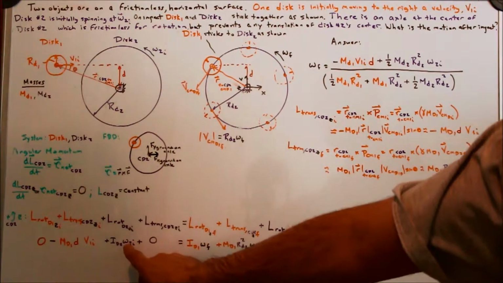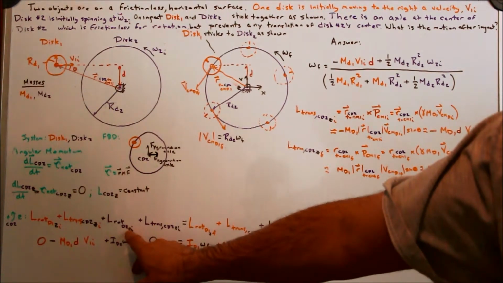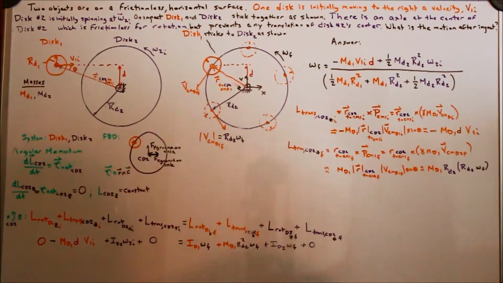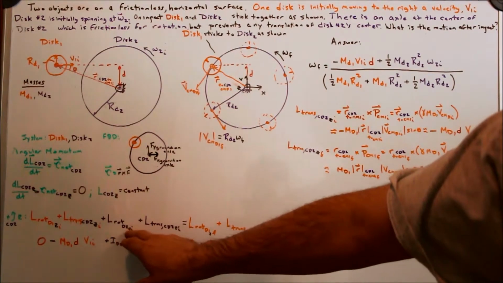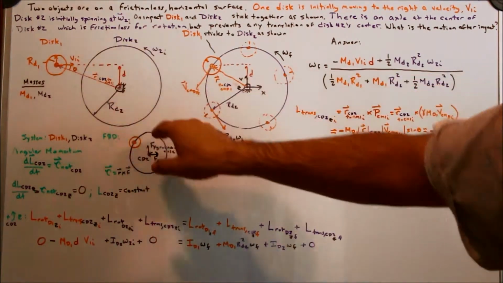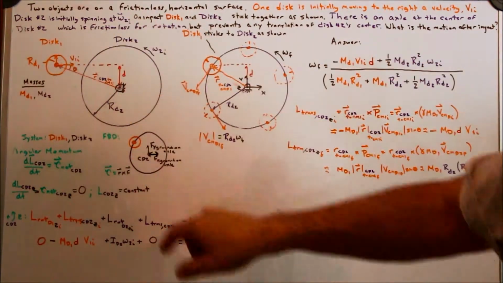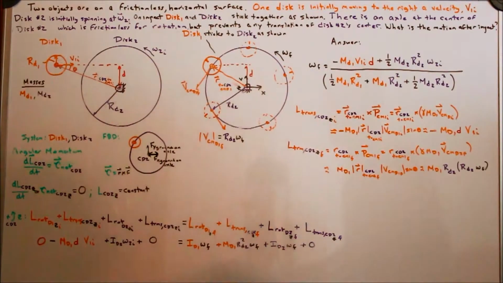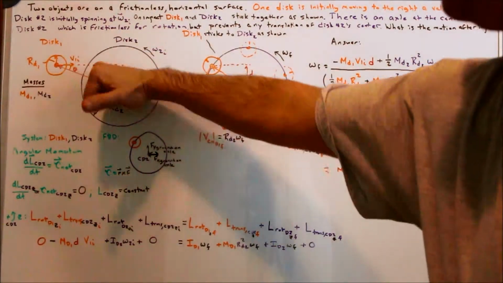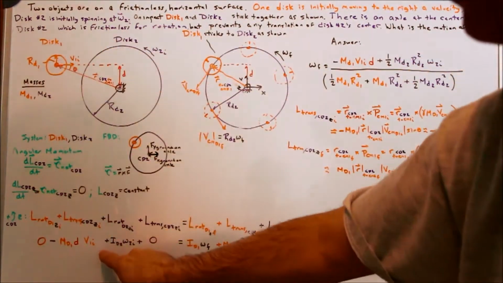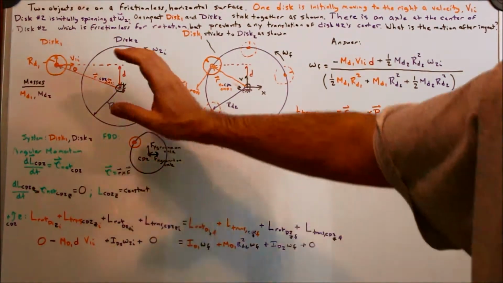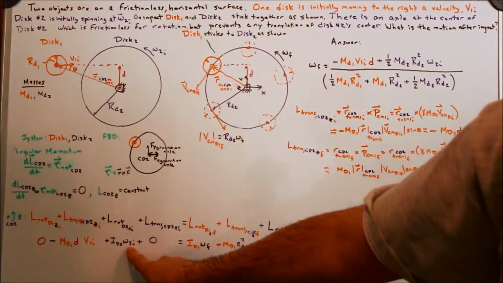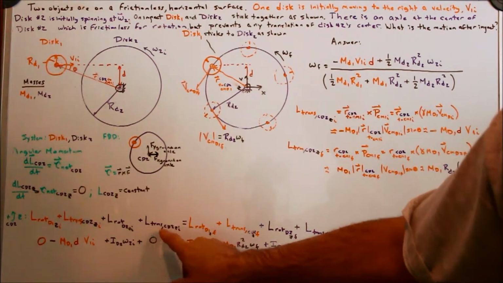Next term, rotational of disk 2 in the z direction. Now disk 2 is assumed to be not a particle, but the real part, so disk 2 about its own center. I'm told disk 2 is initially rotating about its own center at this angular frequency. So let's see directionality. It's spinning this way. We're going to call that positive, so we know the answer is going to be positive, and it's the moment of inertia about its center times its angular frequency. So that's this term right here.